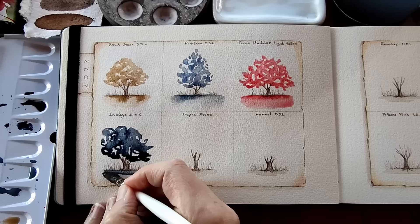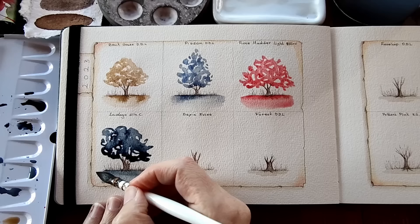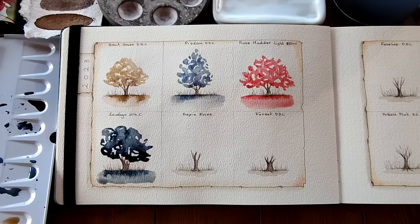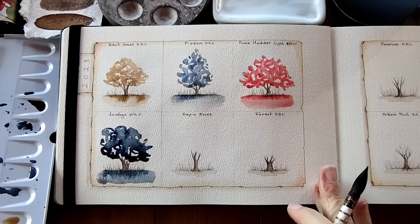I really do want to try more Nila Kolori colours — it's a crazily intense indigo. Next, we have Sepia by SA, and Sepia by SA is the closest colour I have found that is true to the true sepia colour. Does that make sense? I love this colour. I was so excited when I got to try it. It is in their Truffle set, which they very generously sent me.